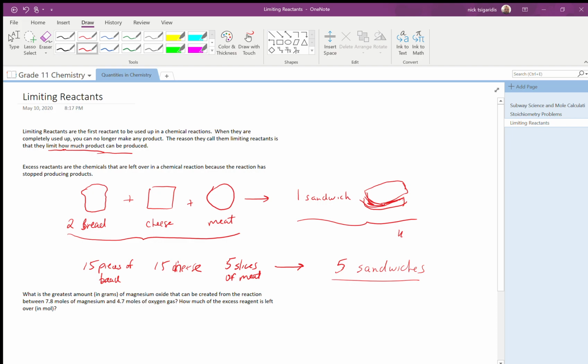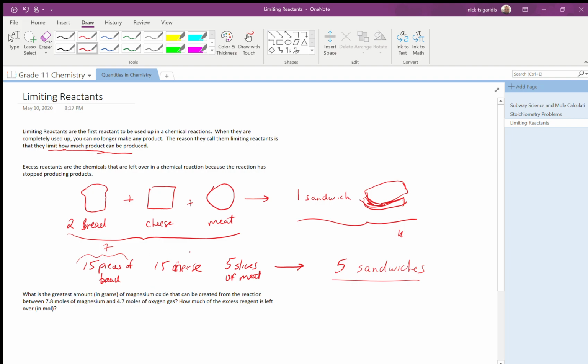When I look at these, I look at what the maximum number of sandwiches I can produce with that number of that particular component is. If I look at pieces of bread here, I can produce 7 sandwiches with this number of pieces of bread. Of course, if I produce 7 whole sandwiches, I'd still have 1 piece of bread left over.